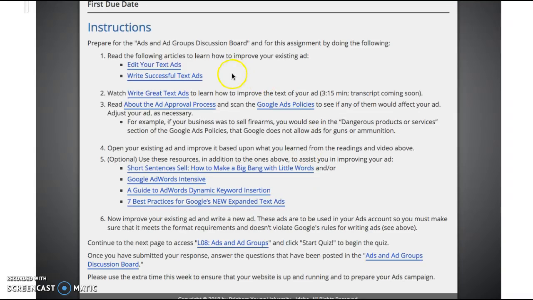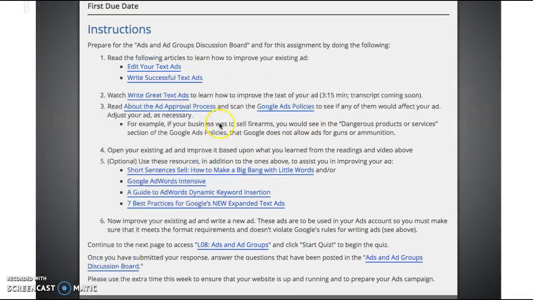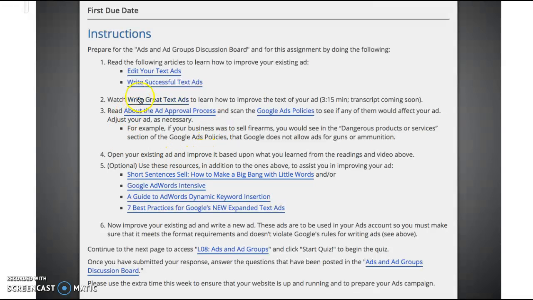For this, there's 6 steps, and it's really based on the fact that we have the ads and the campaign started, and so you should be set for a traditional ad, an ad group, and the focus this week is to improve that. And what you'll learn here is a skill you will use over and over again, or should use over and over again to have a successful AdWords campaign. You've really got to be constantly improving these ads.